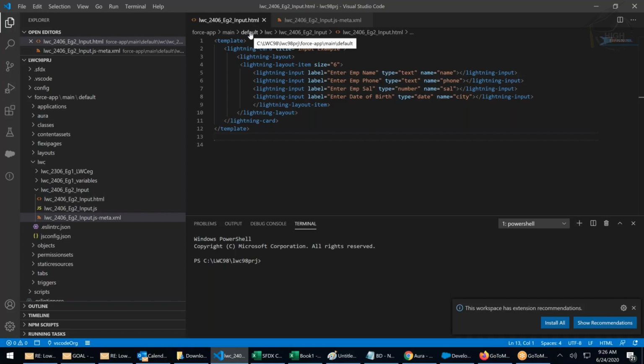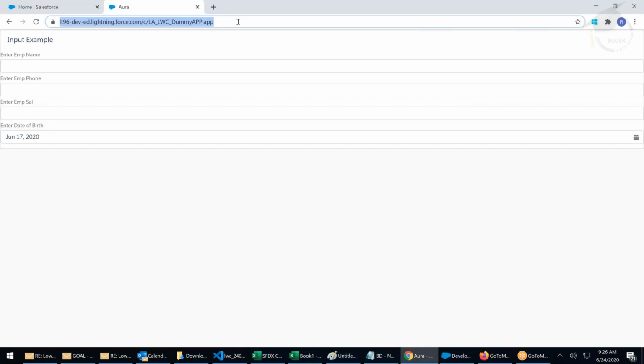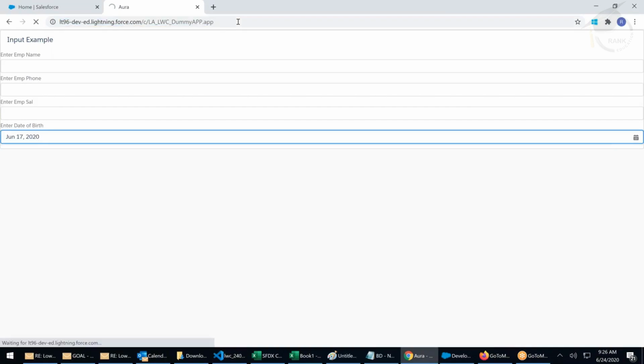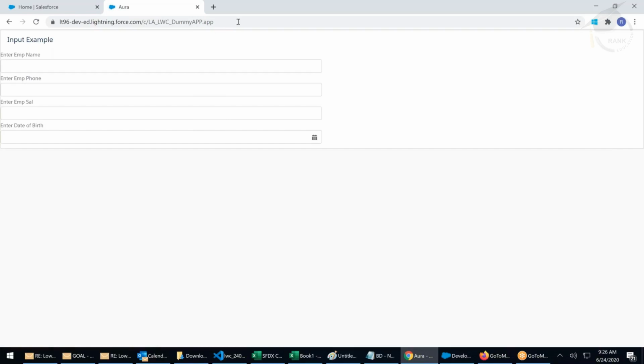Now let me go ahead and check the output. Right. See, it comes up small. I've changed the size as usual.